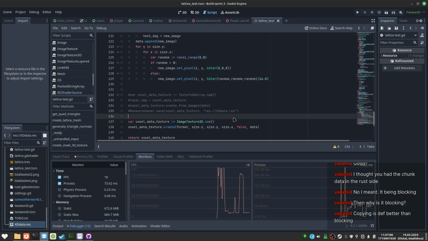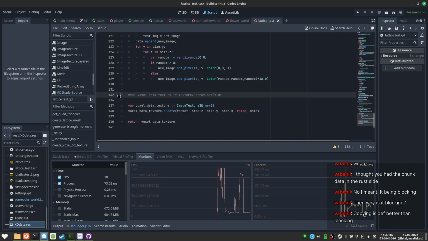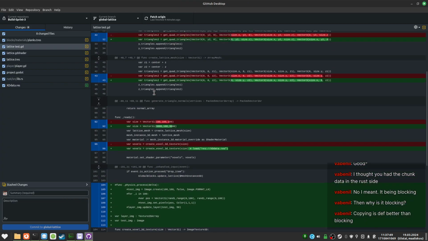But basically, latticing is not giving me extraordinarily better performance right now. I still have to do more work to get it to even work. Like it's not really working. I might get more mileage out of the greedy meshing. Damn. I was really hoping that I would have a silver bullet moment, and latticing would solve every problem that I have, but that doesn't seem to be the case.